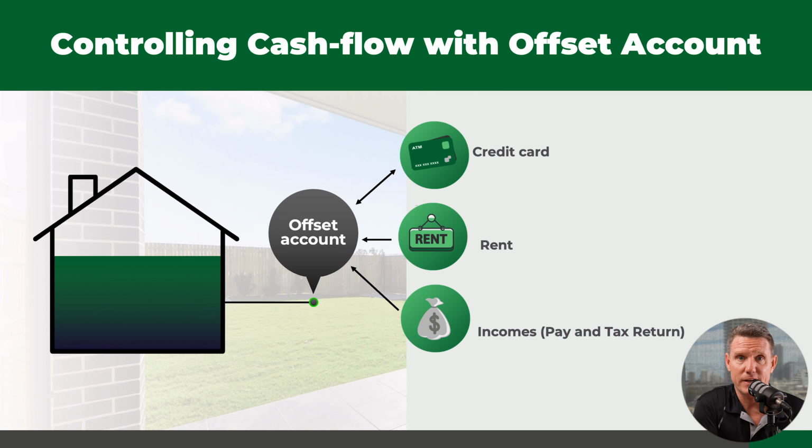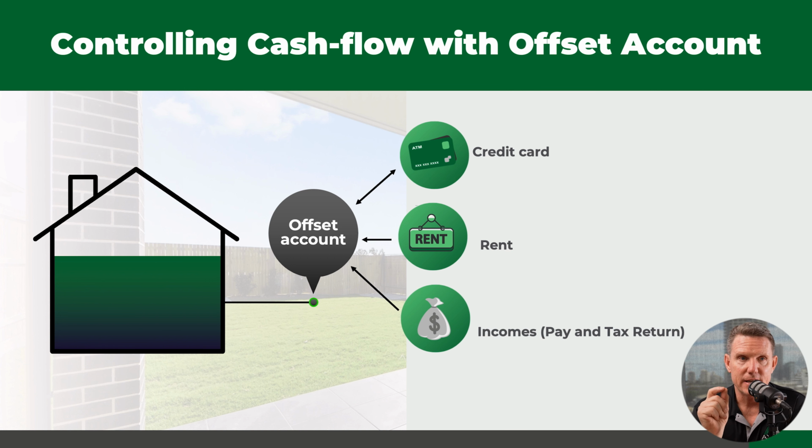Let's just say you've got a 5.5% interest rate on your home loan, be it your own home or an investment property, even more so on your own home because that's non-tax deductible debt. If you've got a 5.5% hole in your bucket, you want to be able to plug that up as much as you can. So in broad terms, let me just put some numbers around it. Let's say you've got a $400,000 loan and you've got $30,000 in your offset account.